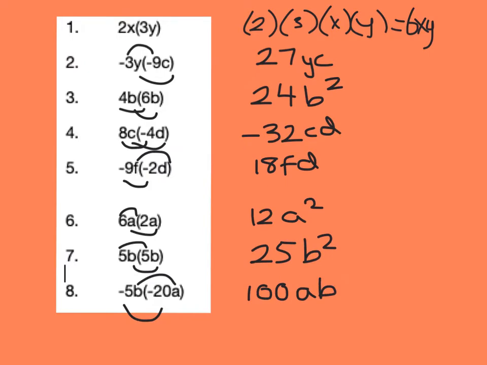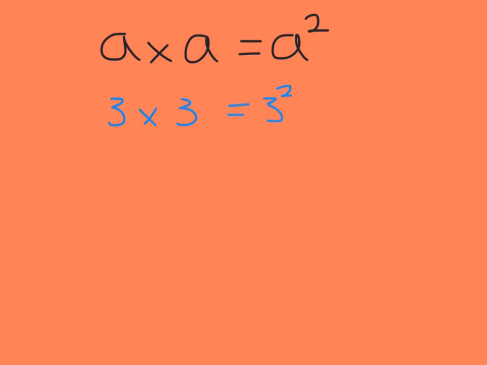Order does not matter with algebra. You will remember from our rule in the last video that a multiplied by a gives me a squared. I also gave you an example using numbers, so if we said 3 by 3, that's the same as 3 squared, which we know is 9. One of the things that we will look at later on is something called indices, and indices is exactly what we are looking at here with these two. An indice is something to the power of a number. So in this case here, we say 3 to the power of 2, or a to the power of 2.